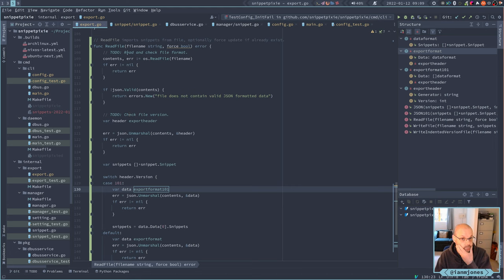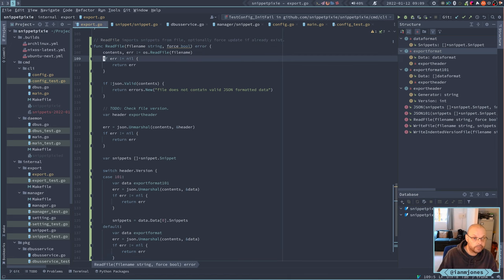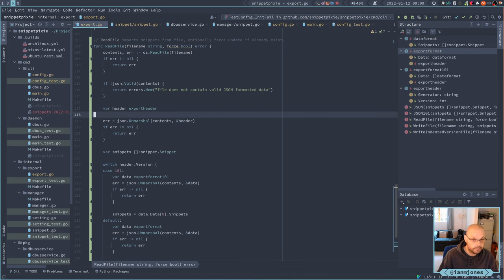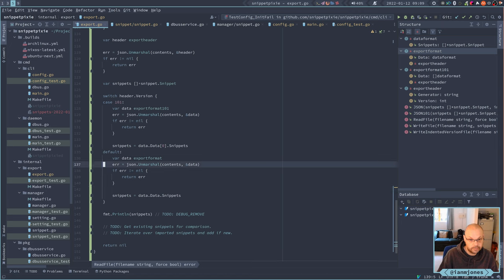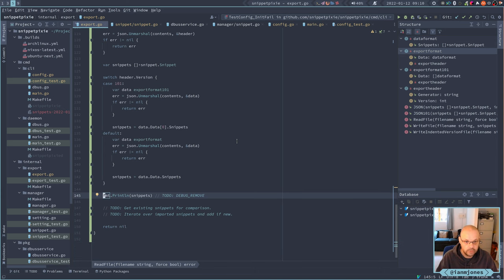So right, we've done that to do. We've done the check file header because we do that here. And then basically if that header doesn't work, it doesn't exist, it's going to drop down into the default, and probably blow up if anything else is wrong. So it's just going to be treated as if it's a current format, which is fine. I'm very much relying on type safety here.